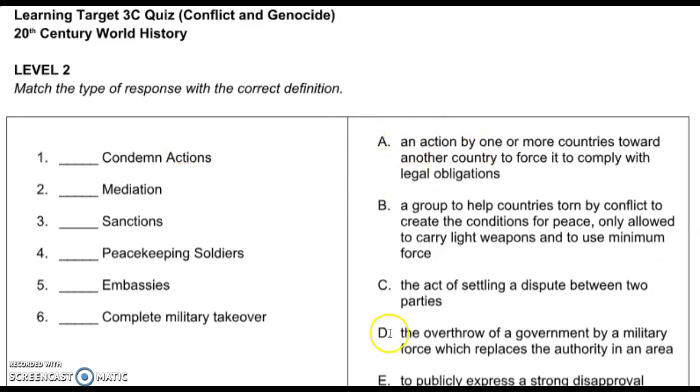Actually read through and look at A and try to match it up over here versus going the other way. But I'm going to read it as number one. Actually, sorry, I'm going to read all the possible answers first, and then I'll read the questions.